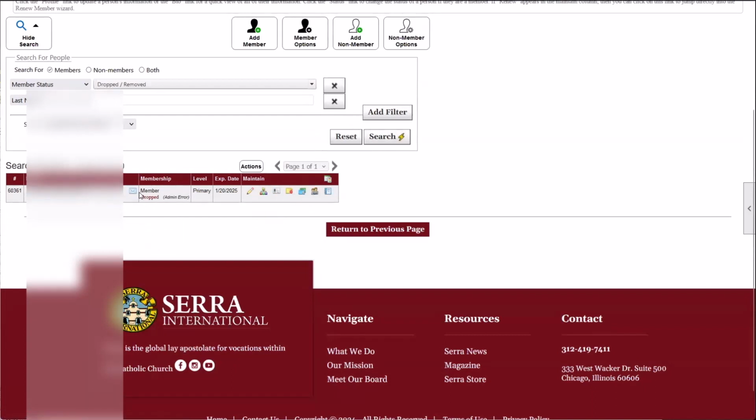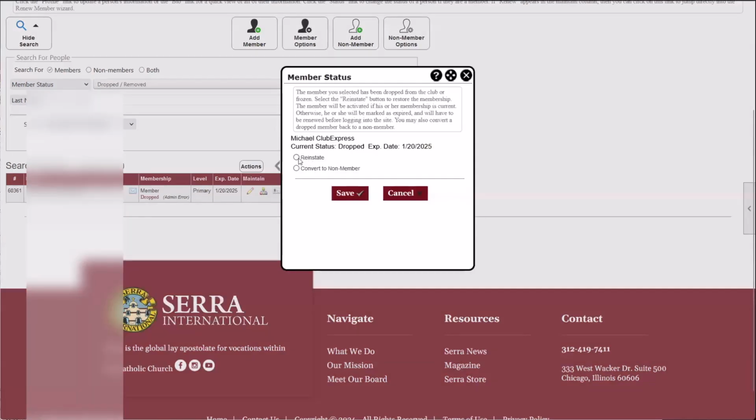And I can actually do a number of things. I can click on dropped again, and I have two options available to me. I have the option to reinstate Michael. I also have the option to convert Michael to a non-member. So if Michael was, let's say, our TBD membership, which is supposed to be moving over to non-member accounts, so we don't want Michael to be in the system, we can say convert to a non-member and save. I'm not going to remove Michael's account just yet because we need it, but it would move it to a non-member. It would retain the affiliation with our club, so it would still be a Chicago quote unquote non-member, but it would change them to a non-member of the organization.